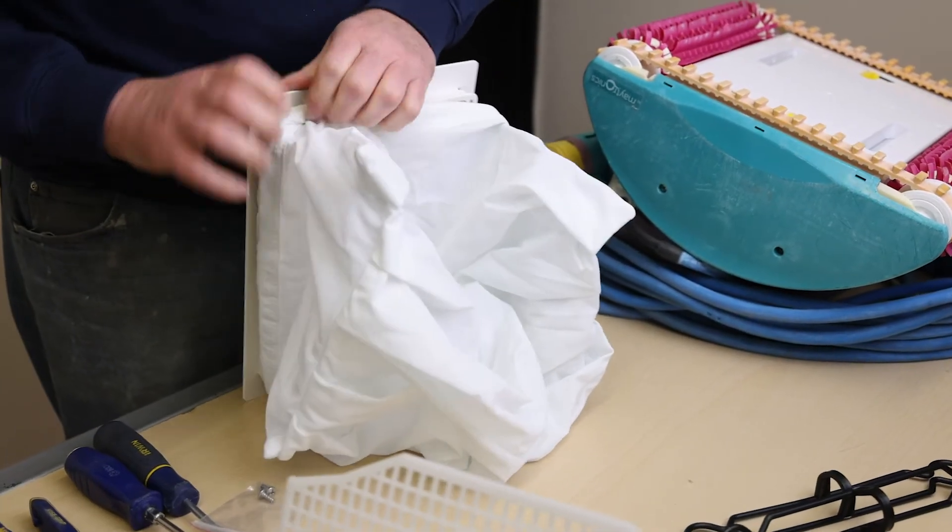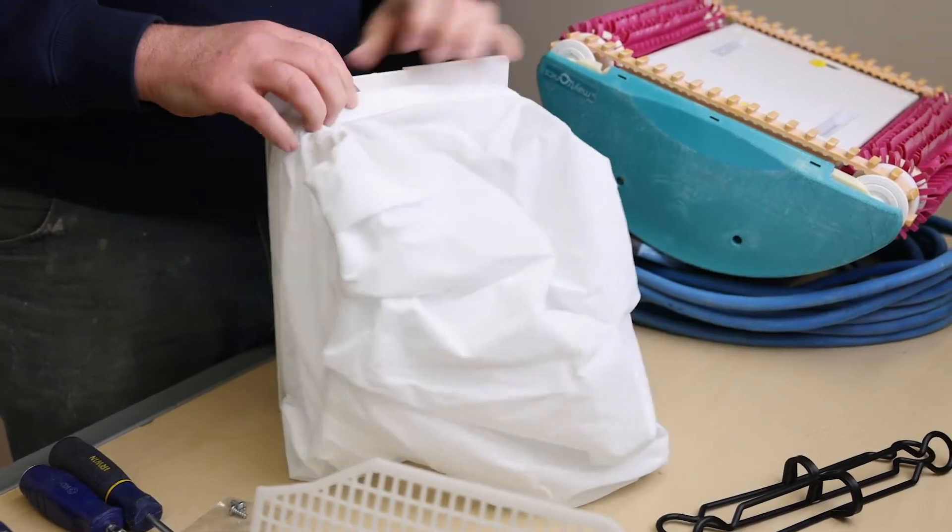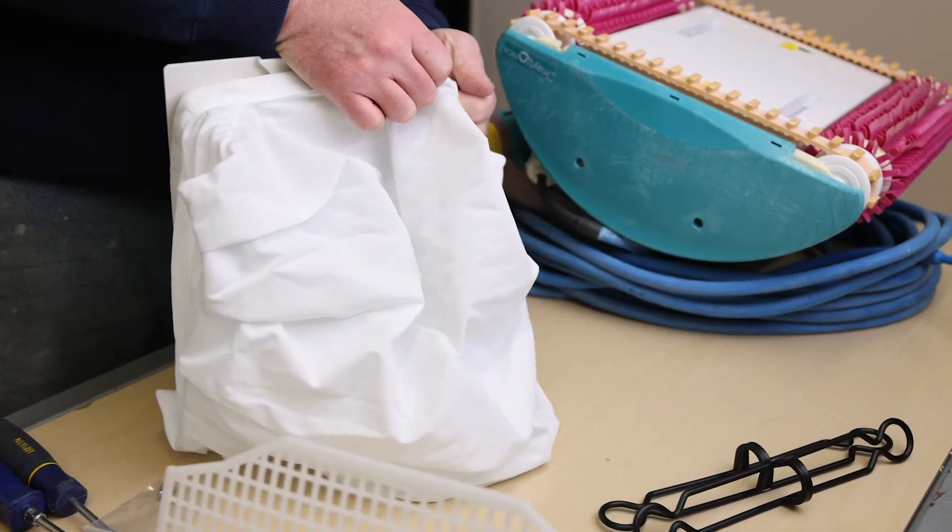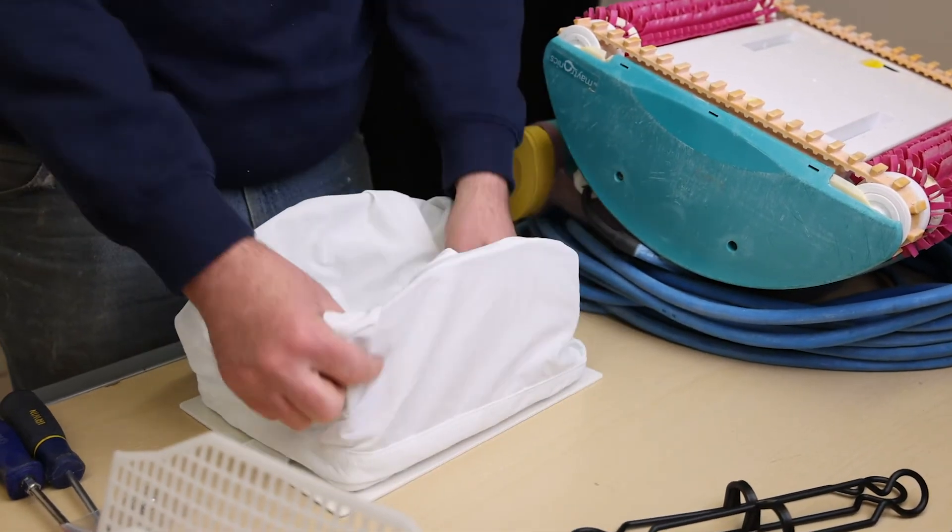The bag is designed for a tight fit and you'll want to secure it at all four corners by snapping it down. With the bottom tray down and the bag now secure and facing up, it's almost like making a bed. Take each of the four corners and place them securely onto the tray.